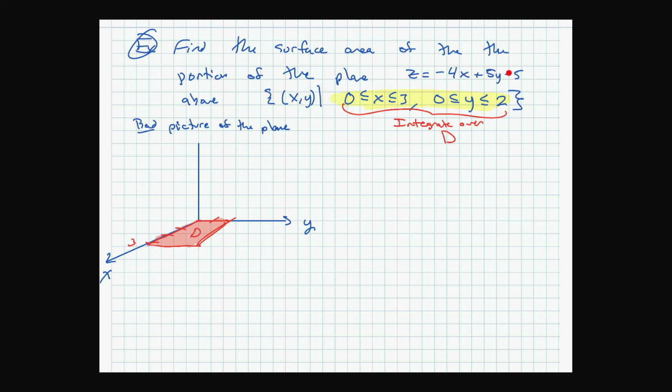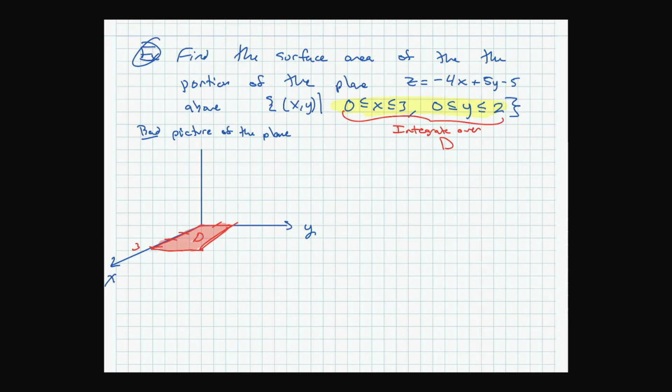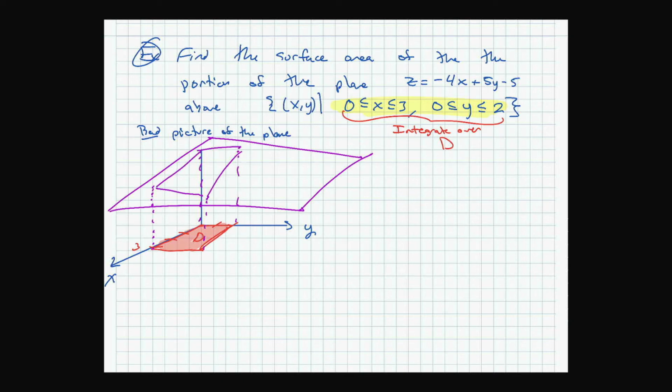Now, above that, or below that, actually, it doesn't really matter, you have this plane. Now, this plane is not going to be level, right? It's tilted in some manner. So, again, I'm not drawing the correct plane, but you've got some kind of plane in space above that. And if you come up here, these corners are going to end up somewhere. And that's the surface area that we're trying to calculate. So this is the area we need to calculate, right? You've got this little region in the XY plane, but we want to go above that, cut out this section of the plane, and that's what we actually want the area of.